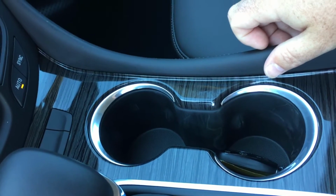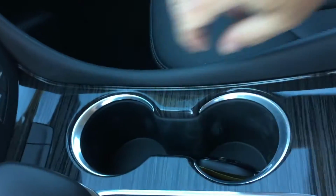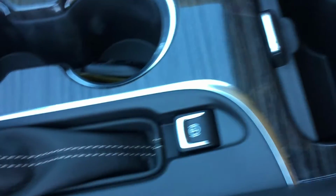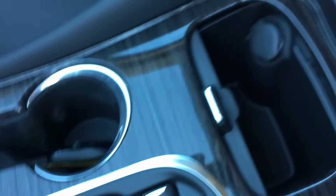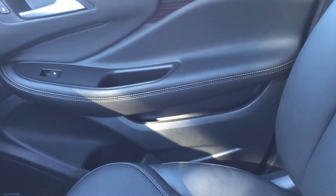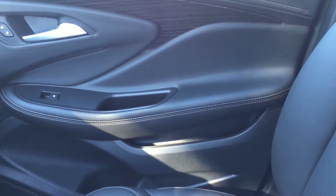Moving back here, you'll see we've got some cup holders available to us, and a little bit of storage space located down here. There's a look at our parking brake. One press of the button here, and this armrest is going to pop up to show us some more space below, including a 12-volt adapter, as well as USB and auxiliary power as well. And that leather interior is just going to continue throughout the vehicle here. An absolutely gorgeous leather interior throughout the vehicle.